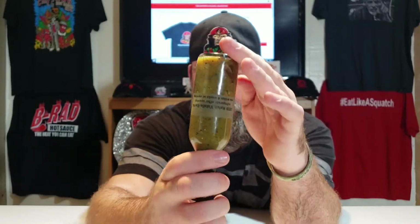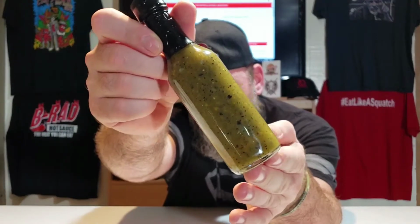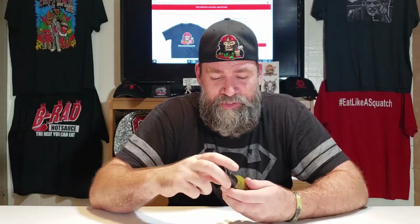I mean, look, it's not even moving. It's nice and thick too, but look at all those little parts and pieces in there. I mean, this just looks delicious. The color, it looks like a fantastic salsa verde. I'm actually salivating right now because I know it's going to be so good.